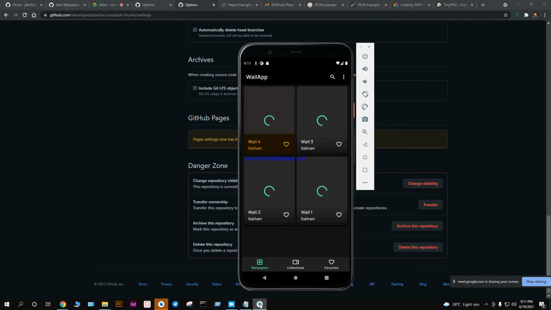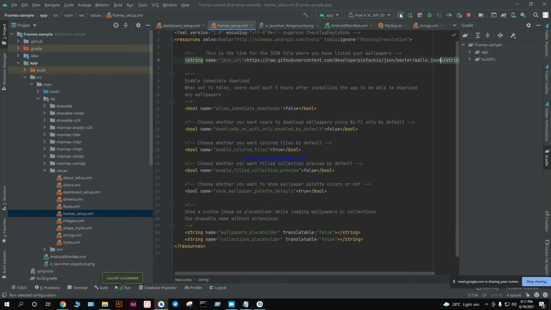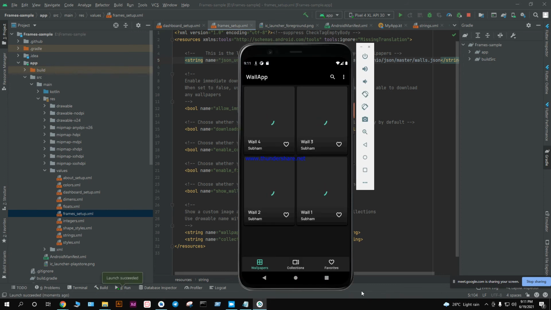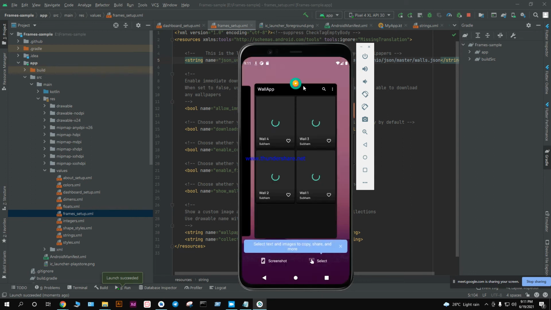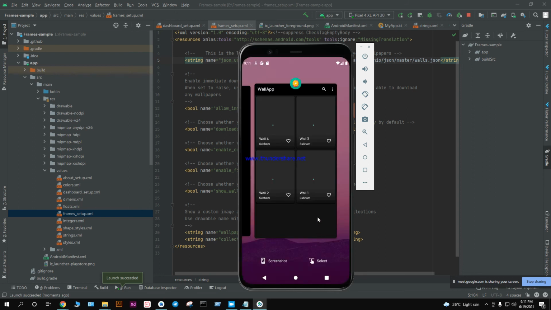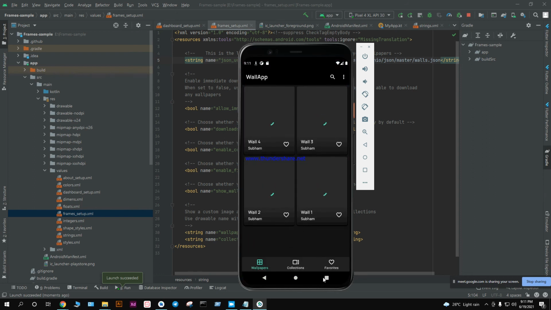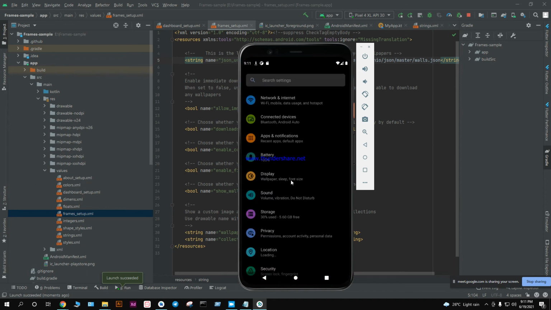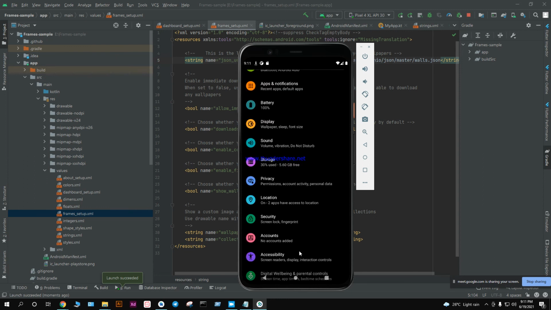Okay, now just rerun the app once again. It doesn't load. We'll go to settings, we'll go to apps.